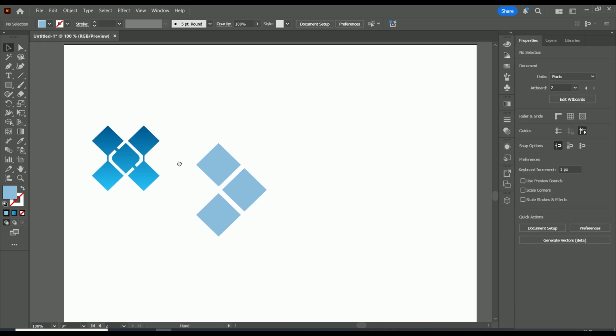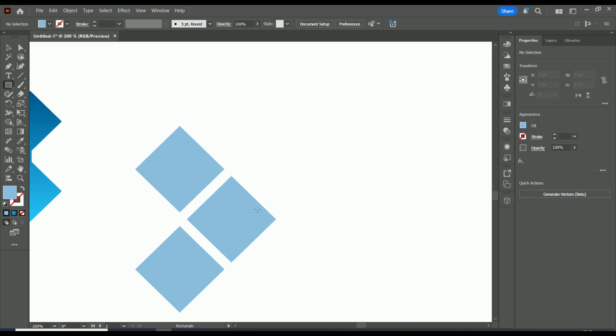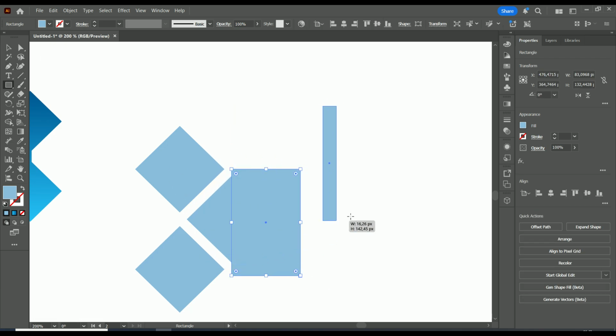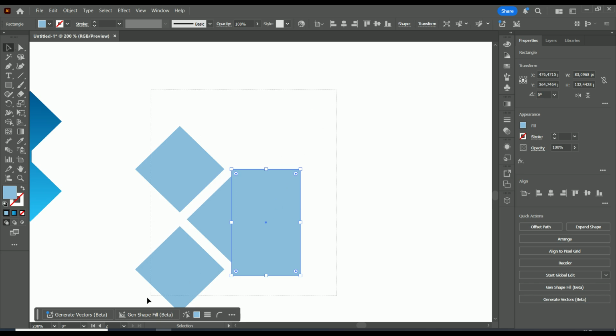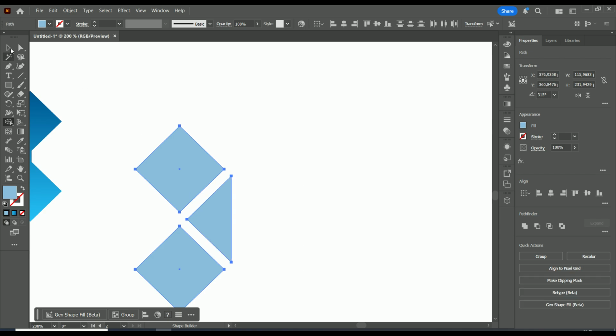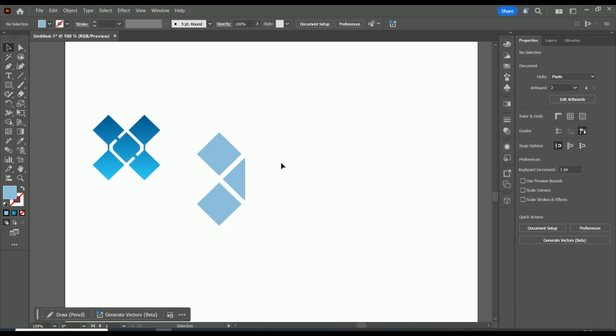So in order to make it geometrical, what I like to do, I like to grab a square, make a square like that. Then select everything. Use this, the shape builder tool. Hold Alt on PC. So you get this minus symbol. So then you're going to remove everything that you draw on, like that. So now we have half of it.